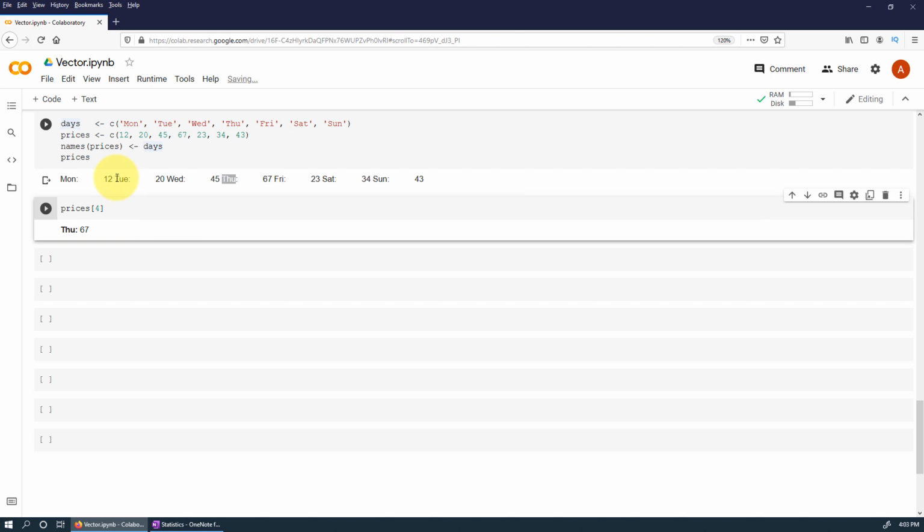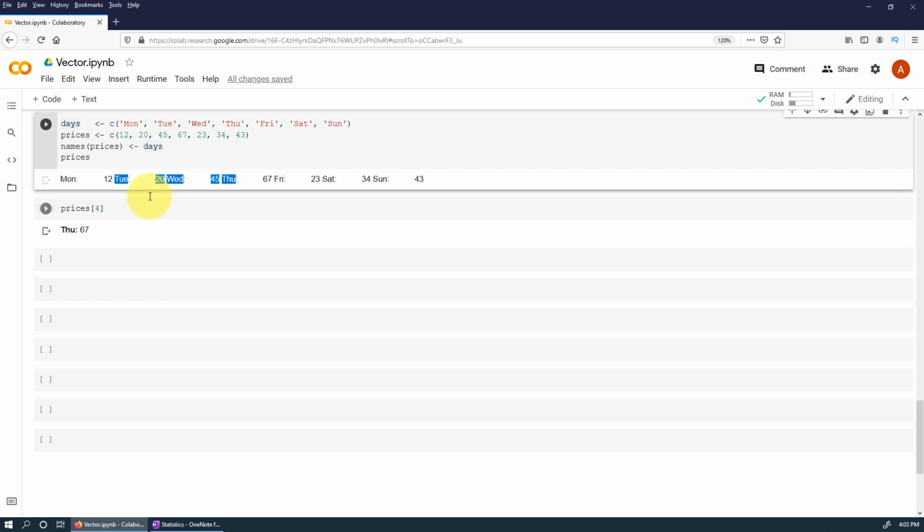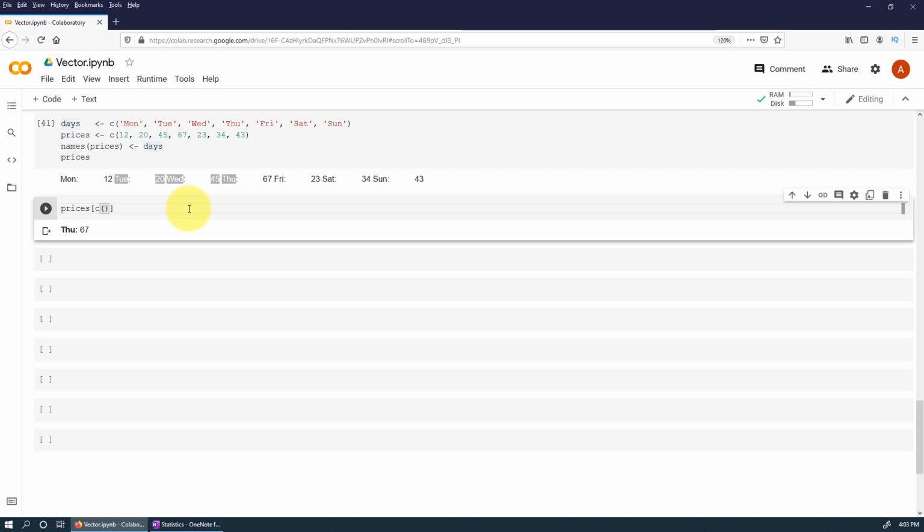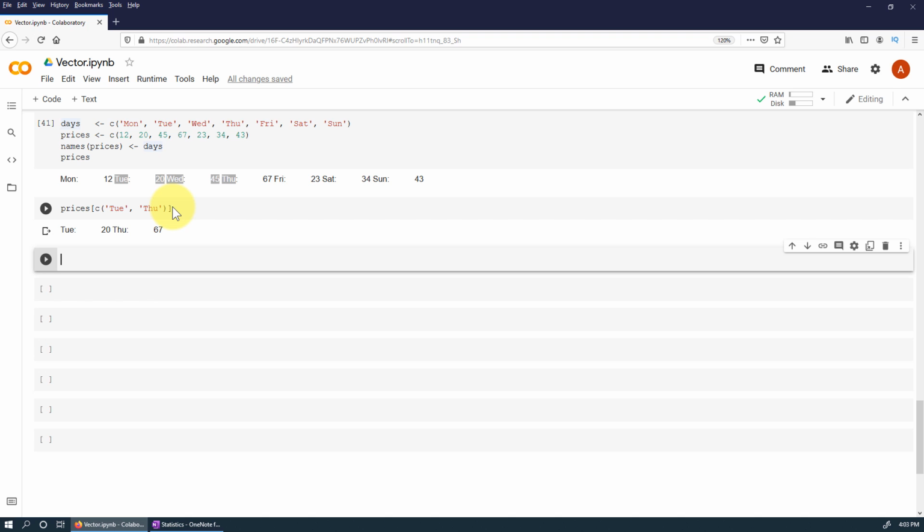If you are interested in knowing the price of the product on Tuesday, Wednesday and Thursday, you can pass these days inside the square bracket as a vector with the help of the combine function. So you need to define those days. And finally Thursday. So we are done. Let's execute it. So you can see it has returned us prices for these different days. Let's suppose you are not interested in Wednesday now. I'm going to remove it. Let's execute it, and it is going to return us the prices for Tuesday as well as Thursday.